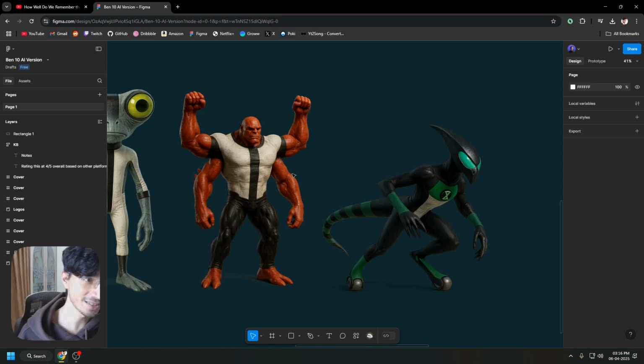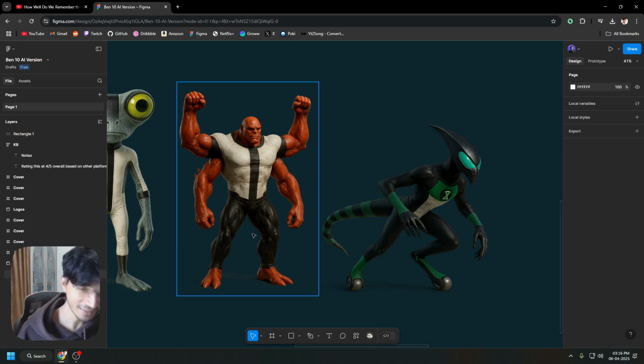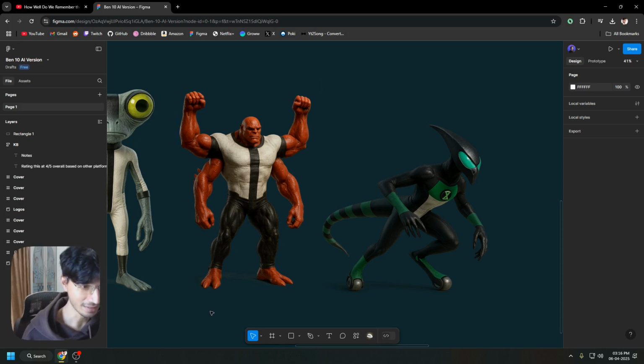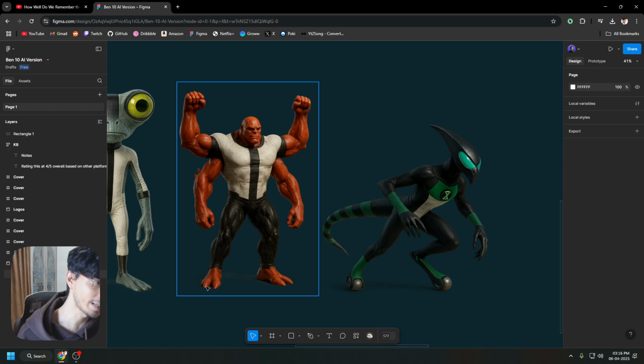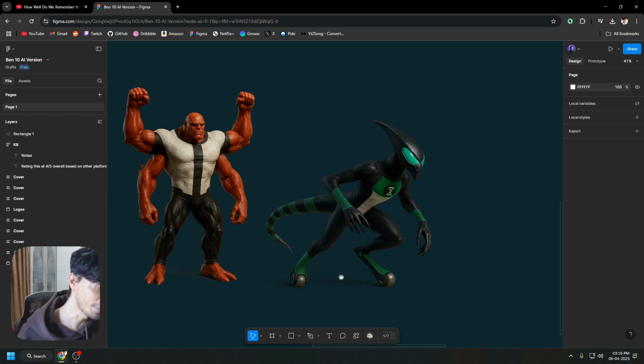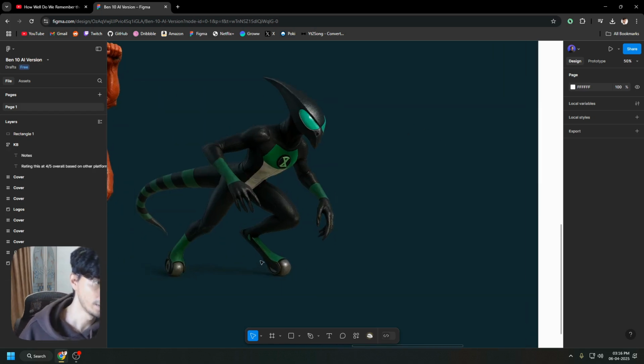There are some changes that it missed out. For example, the eyes, they're supposed to be four, and there's no nose. There's not supposed to be a nose over here. And also some finer details, like the legs only have two toes in the original, and here there's like three of them.